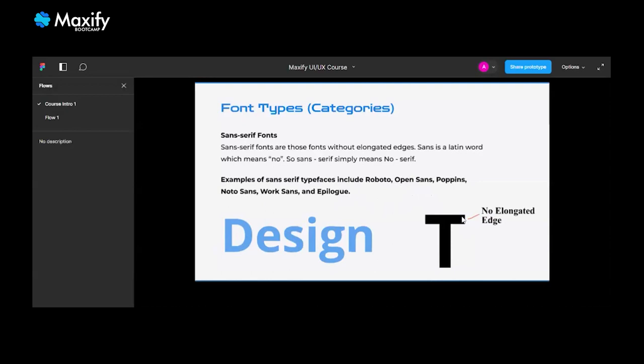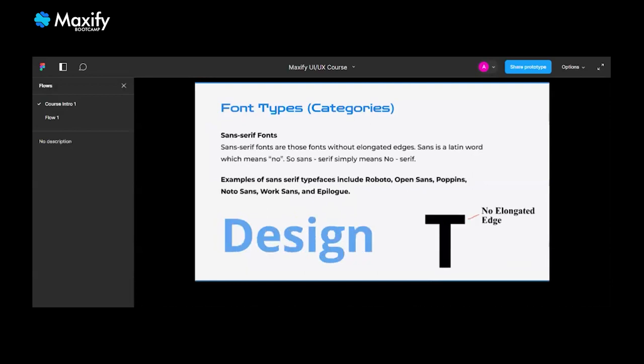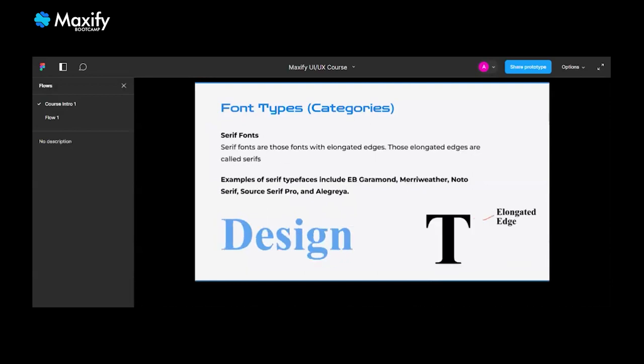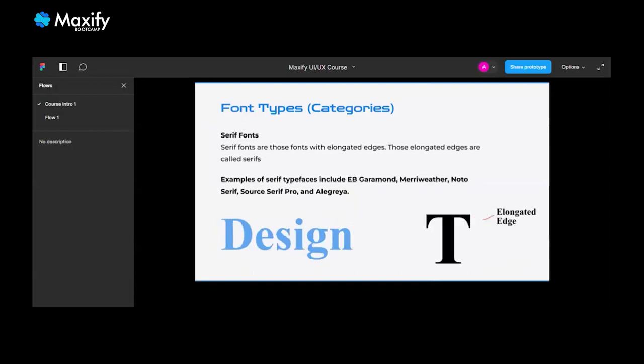They also have them in F. So this type of font, sans serif font, comes in Roboto, Open Sans, Poppins, Noto Sans. These are the kind of font most designers use. Most designers do not like to use serif font. They prefer to use sans serif, except you are of course the type that likes graphical work. You just need your work to be stylish, so you go for your serif instead of sans serif.